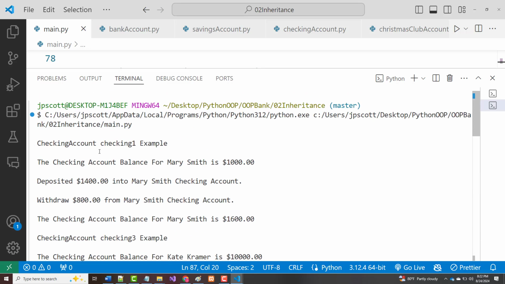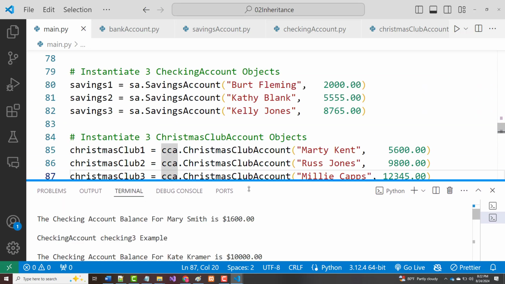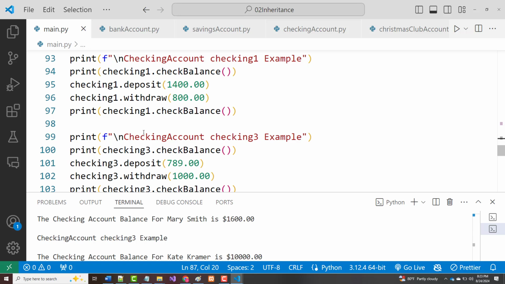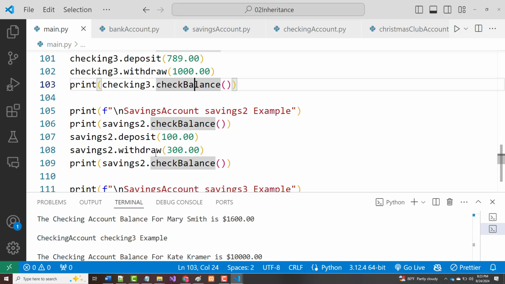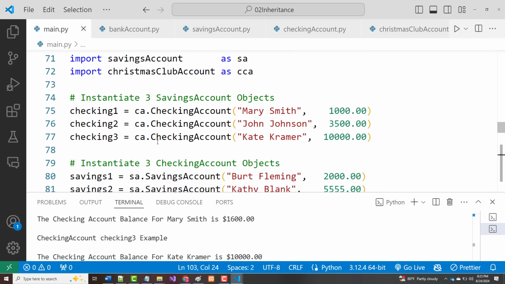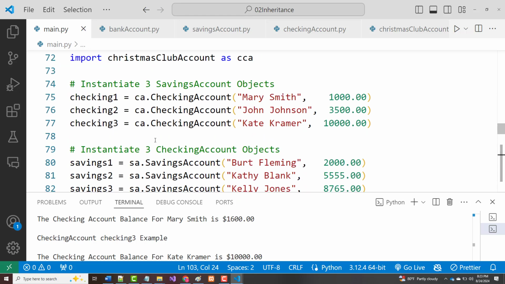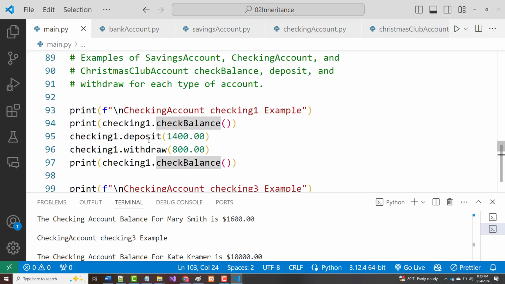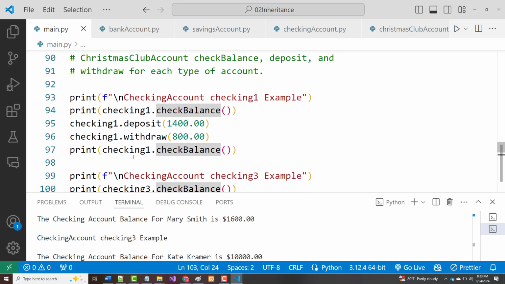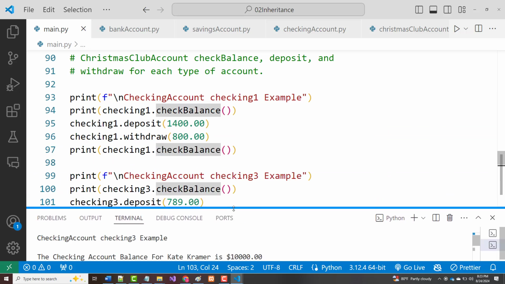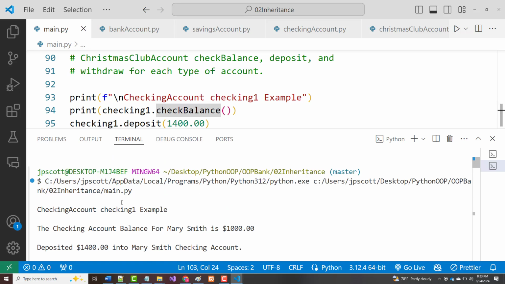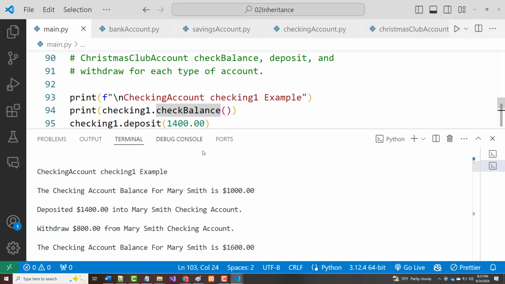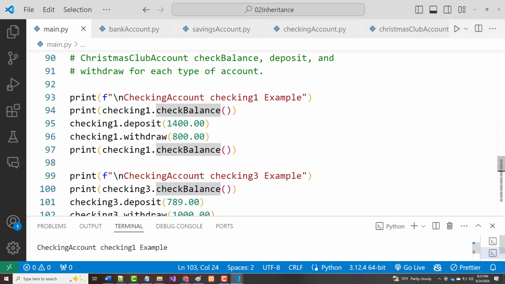The only thing I want to change in here is where I'm printing this stuff. Let's see. Got way too many blank lines in here.